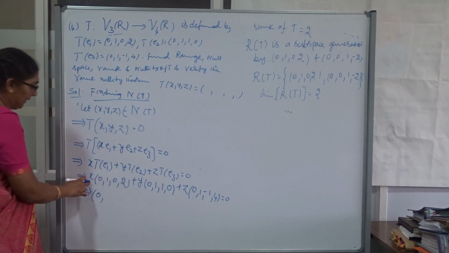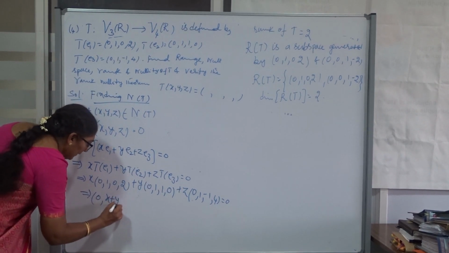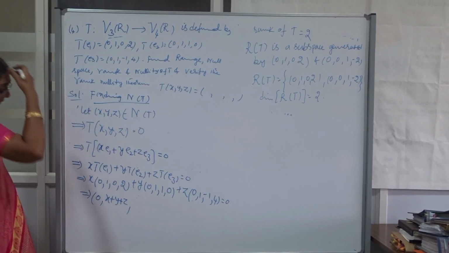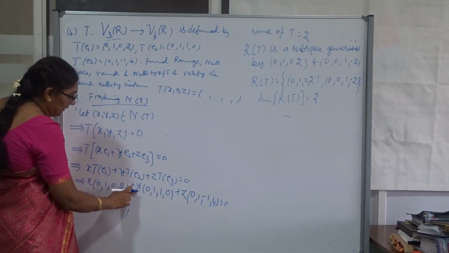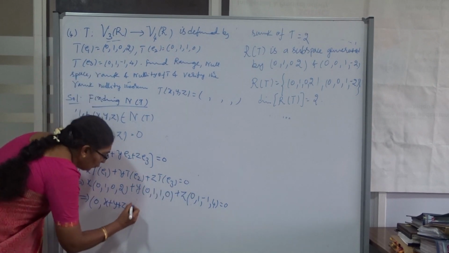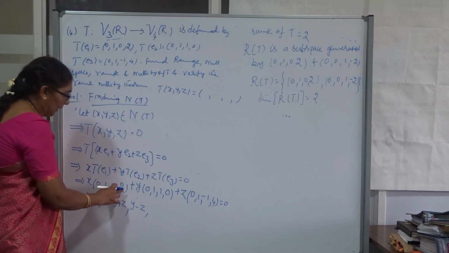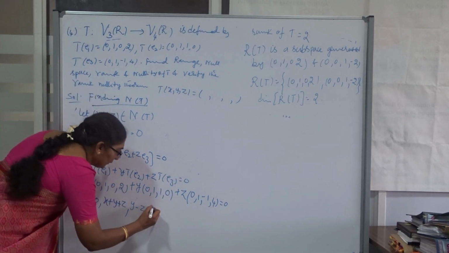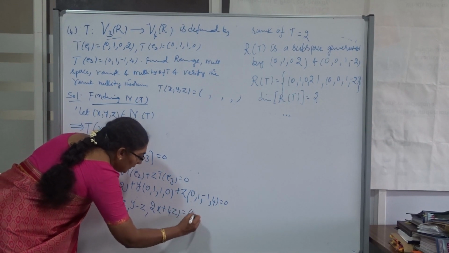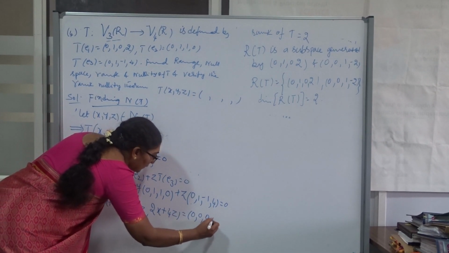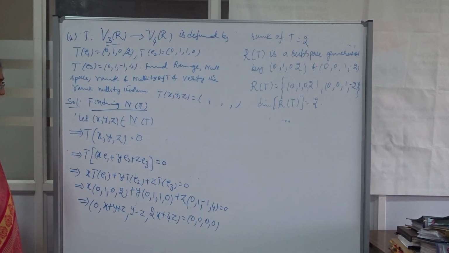What about the second component? x plus y plus z. What about the next component? Third component: 0 plus y minus z, that is y minus z. What's the last one? 2x plus 4z. The 0 vector can also be written with how many components? Because the 0 vector comes from R4, the dimension is 4.